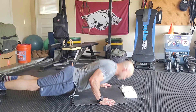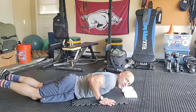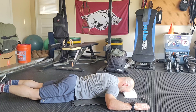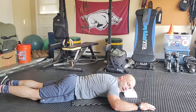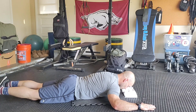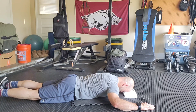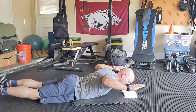Prone means I'm on my belly. Can't really see my feet but they're close together, toes in the ground. I'm going to have my arms out 90 degrees, elbows 90 degrees, and my forehead resting into this towel. I'm going to raise myself up, squeeze my shoulder blades together — here's my W position.